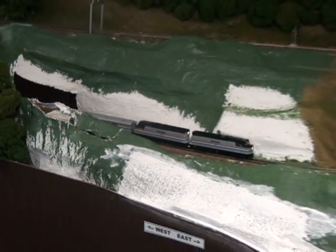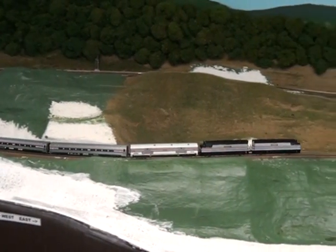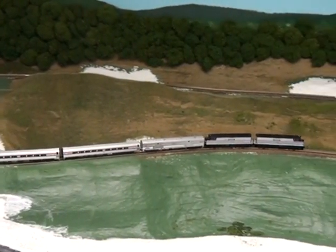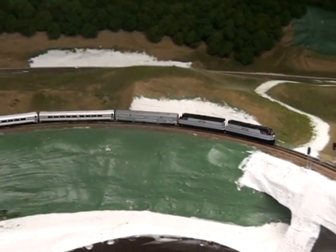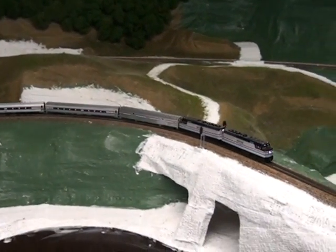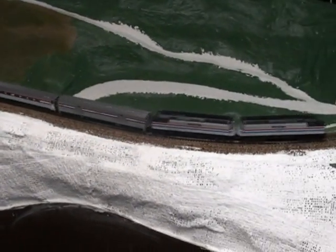Coming around through the loops here, this is coming up through Glace. We pass through Anderson and up to Ridge. There's a passing siding up here on the mountain between Ridge and Coleman. The passing siding is used by dispatchers to meet trains on the mountain. It's a little bit shorter than the other sidings on the railroad, so there's some strategy involved in terms of meeting trains in this area.